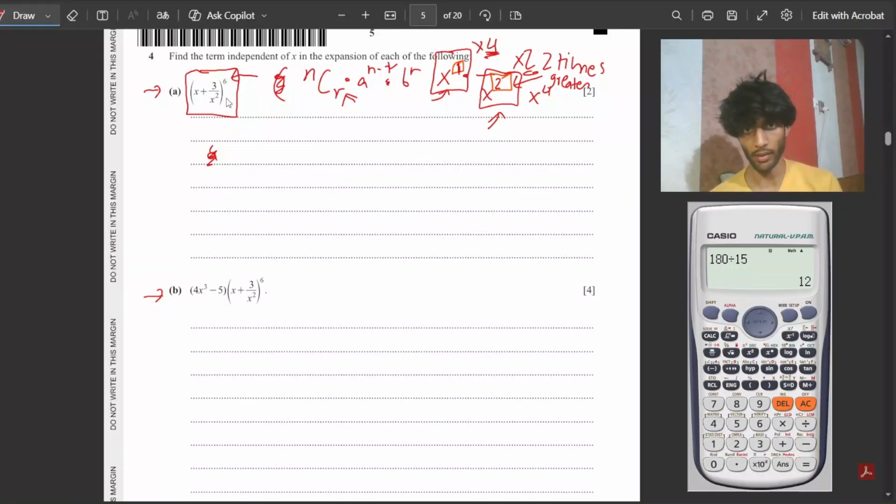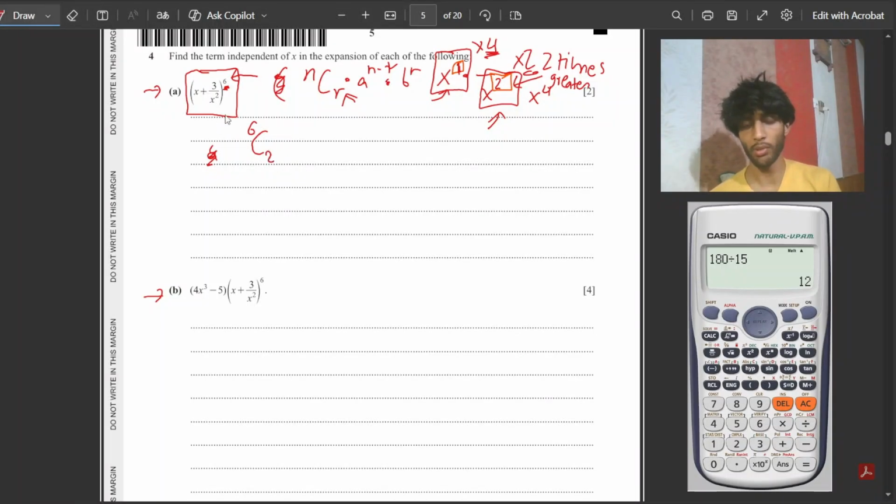Therefore, here's the idea. If I do nCr, and I choose n to be 6, n is my total number of powers, the maximum number of powers that I have is 6, I'm going to choose how many powers? I'm going to choose 4 powers out of them. Sorry, 2 powers out of them. 2. And why 2? It's going to make sense in just a bit.